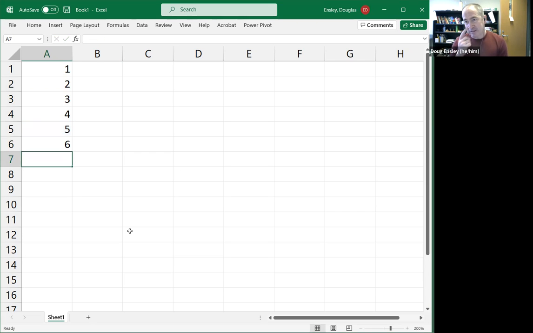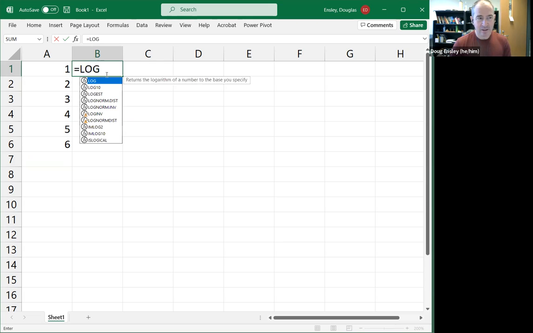I can get the A column to be all the numbers from 1 to 500 by dragging this down 500 rows. But before I do that, let's make the B column coincide with the log of the A column. The first cell will be the log of 1, the second the log of 2, and so on. Again, in Excel a formula starts with an equal sign, and I'll say log, and you can see your options here.